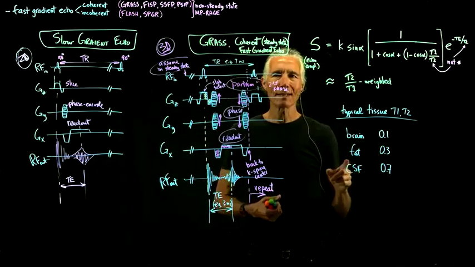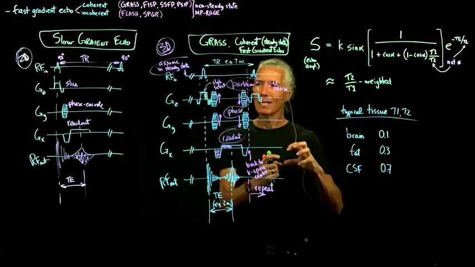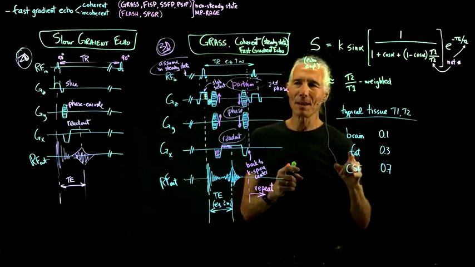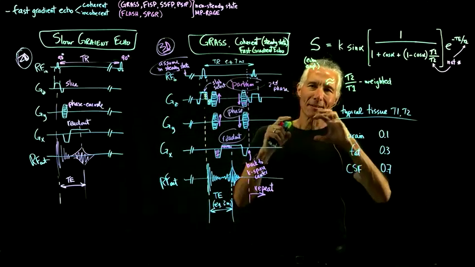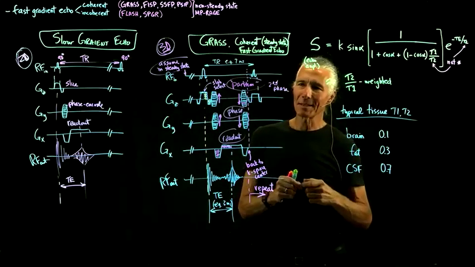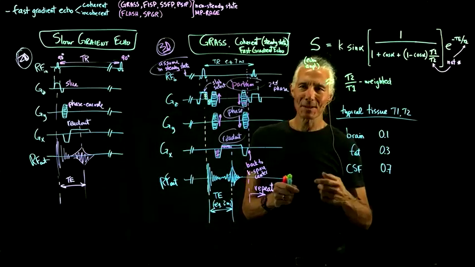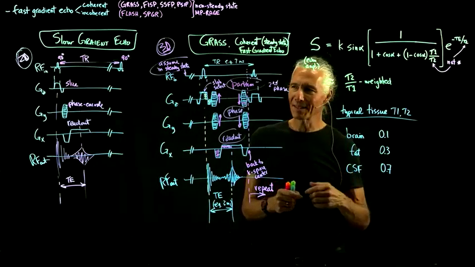And so what it looks like is this absolutely glowing CSF, and the brain is almost black, and then you've got this glowing CSF around it. So it's sort of strange looking. The first time you look at it, if you looked at MRI images, you go, that's kind of weird looking.